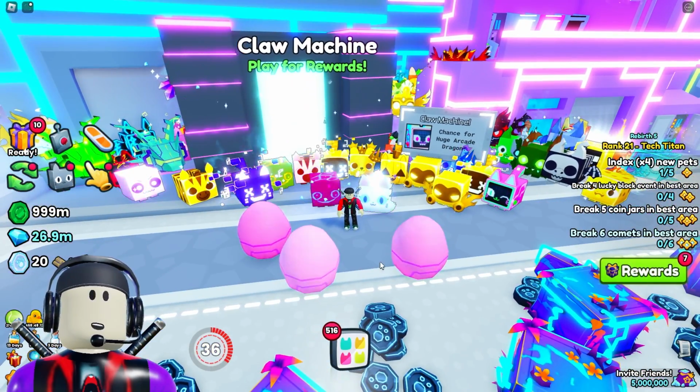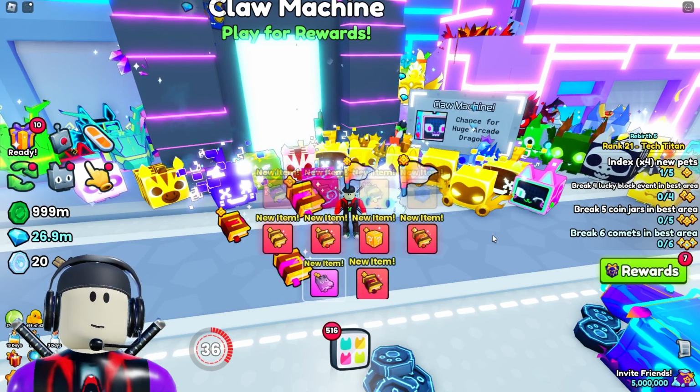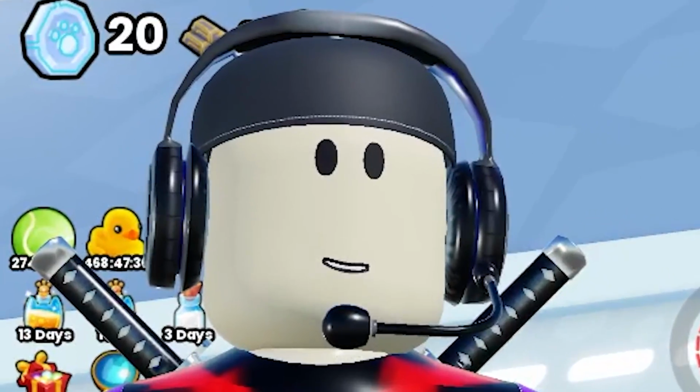Make me a liar, give me that Arcade Dragon with these 50 eggs right now. Let's go, come on now. Come on, Arcade Dragon, make me a liar. Come on, I already spent like 500 million gems on trying to get it before. No? Nothing? Just a bunch of flags? Okay. Well, anyway, it was worth a shot.